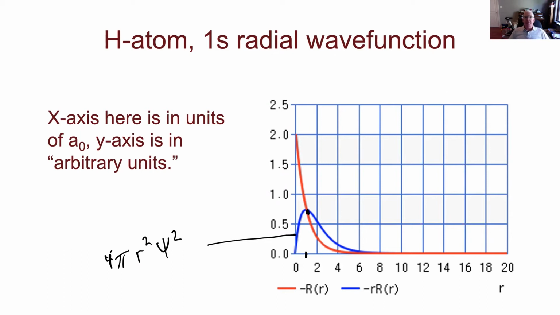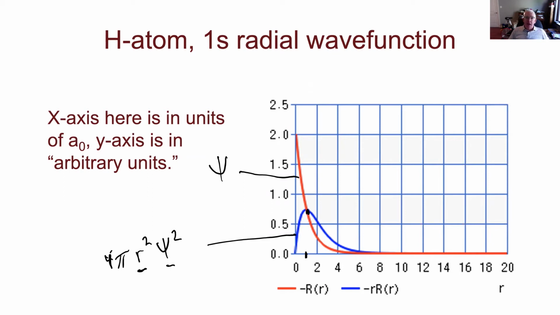The most probable radius for the hydrogen atom 1s orbital is actually A0, the Bohr radius. Okay, how can that be? That's because when I make that blue plot, I've got the exponential decay, which is psi. This one here, this is just psi. But if psi does that, then psi squared looks more or less the same, right? Psi squared still has a maximum at the origin and decays more sharply from there, right? So I have psi squared, which is decaying. I have r squared, which is increasing, and that's why I get a maximum when I put those things together.